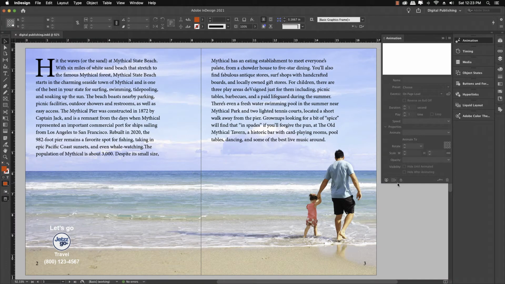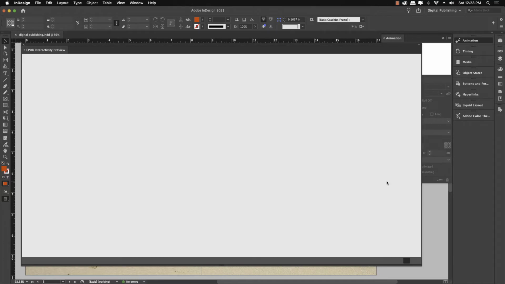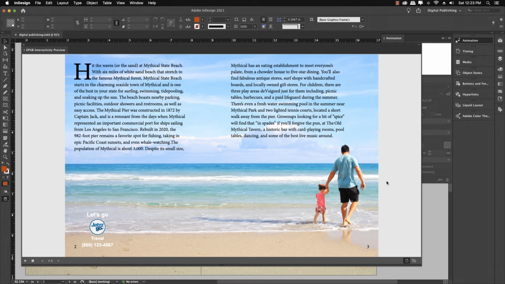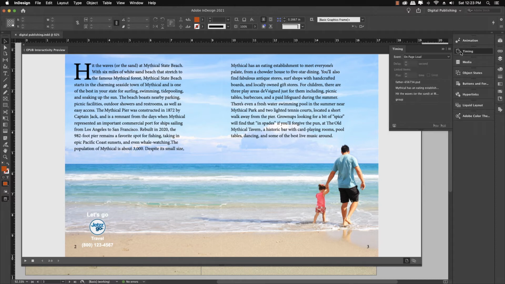So here's what I came up with. Let me go ahead and turn on the preview. And you'll see when the animation comes up, the graphic comes up, the text comes after that, and the logo there at the end. Now one thing I noticed, actually I did this on purpose, is you'll see that this right-hand text comes up before the left-hand text, and it should be the other way around. Now, if you do something like this and you want to change the order in which it comes in, you can go over to the timing panel, and if you click on that, you'll see a list of items that are on there.